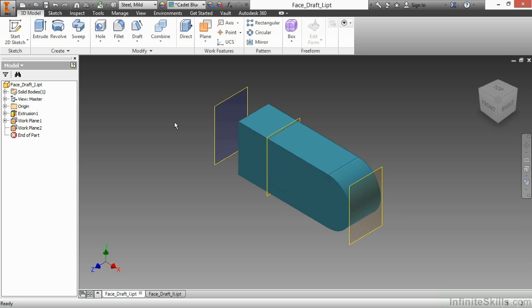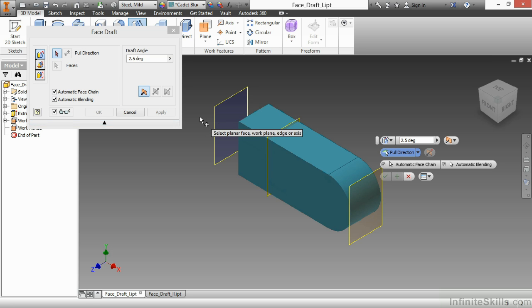Up on our modify panel, we have a flyout that is the shell and the draft together. So if your shell is on the top button, make sure you hit that flyout and then grab draft. If draft is your top button, by all means, go ahead and select it there. But that's where you start your draft command. And as you can see, it utilizes both methods of interaction. We have the dialog box as well as the mini toolbar that's showing up on the right-hand side. And we can go through here and select our same selections from either side.